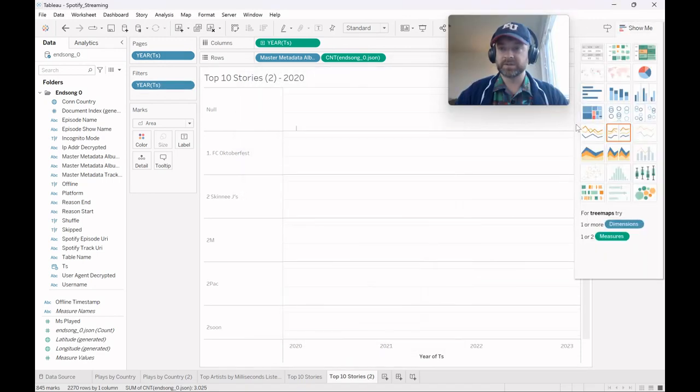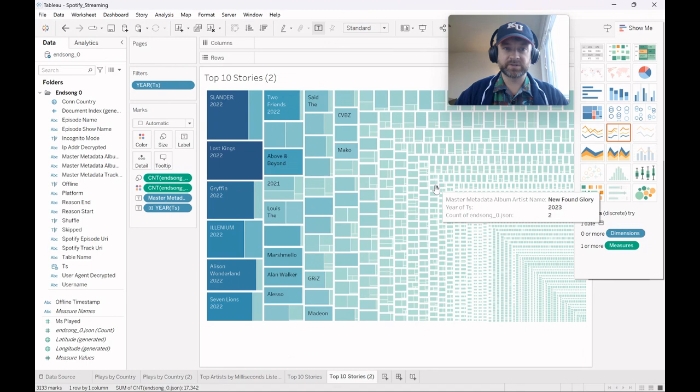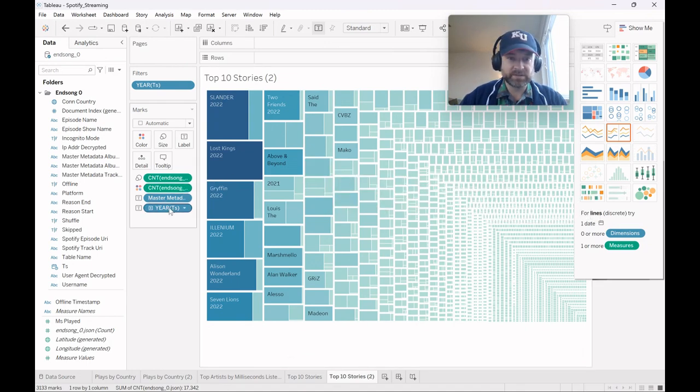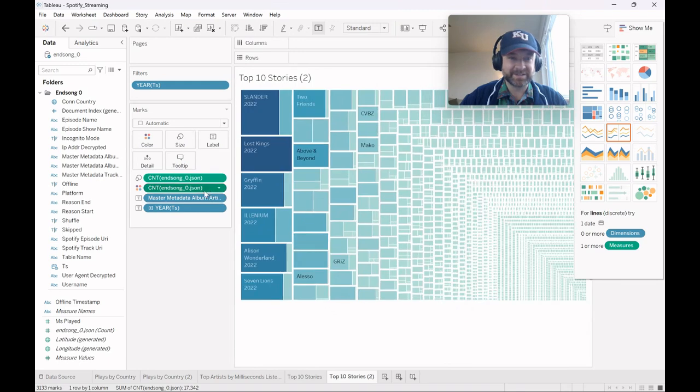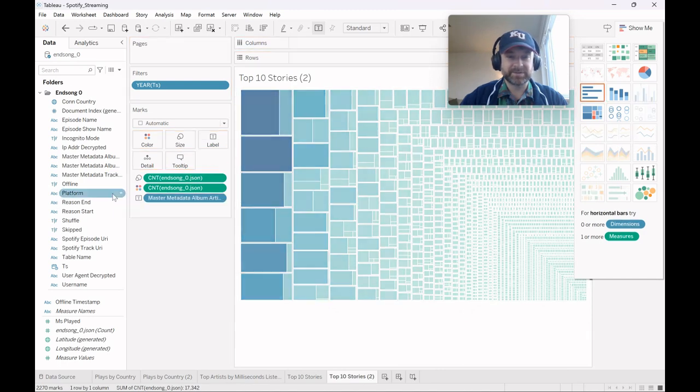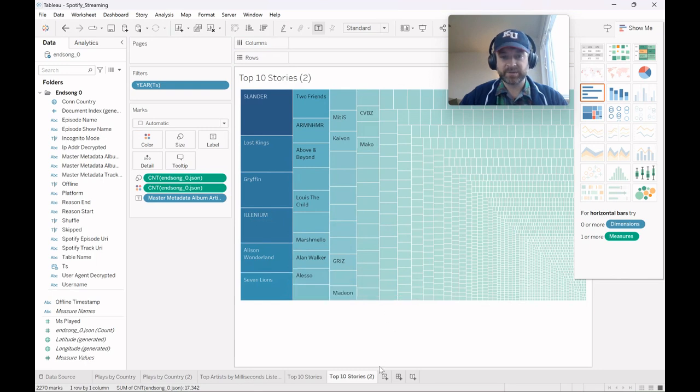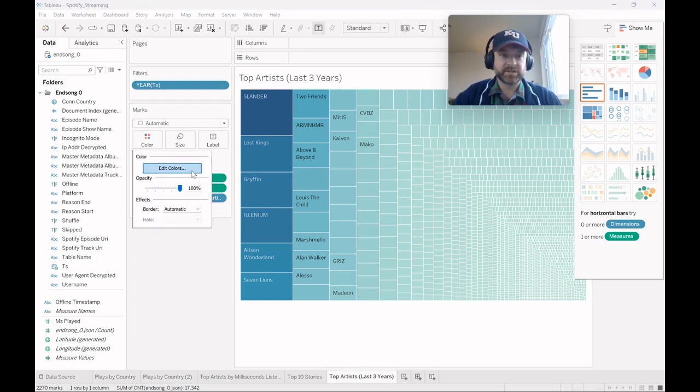So, we've got a lot of labels here. So, let's get year off there. Okay. So now we have the artists best 3 years. So that is a little bit more handleable than looking at that whole entire time.